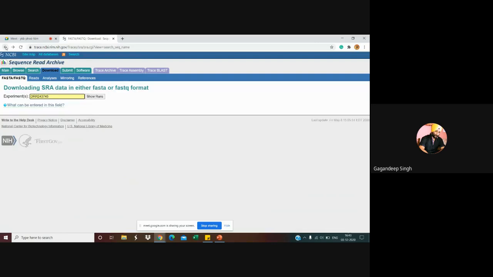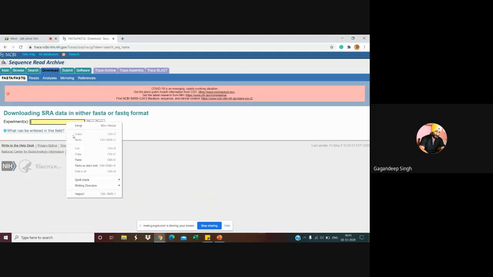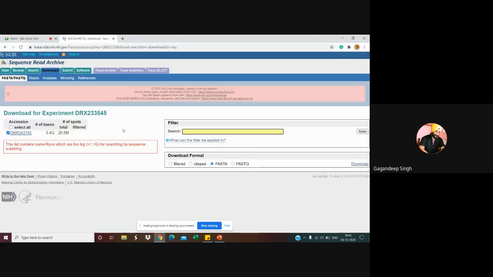There are some problems. Just click and copy this experiment, DRX 23345. Paste it. Show runs. Yeah, see this run we have tried to find.